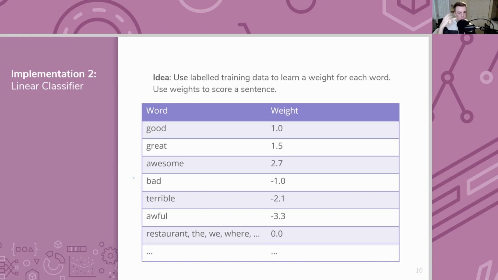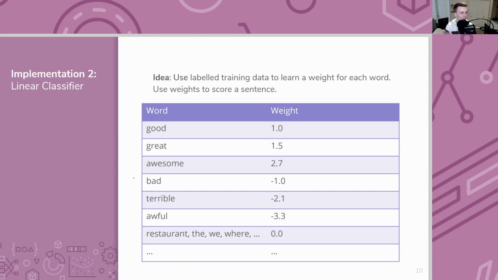So right now, just pretend with me that I have a magical ML algorithm that takes a bunch of this labeled text and learns weights that associate how positive or negative a word is overall and towards the prediction. So good might have a weight of 1. Great might have a weight of 1.5, showing that it's also a positive word, but has more strength than good. And then you can imagine the same relationship with bad being -1. It makes it more negative, and terrible being something like -2.1.